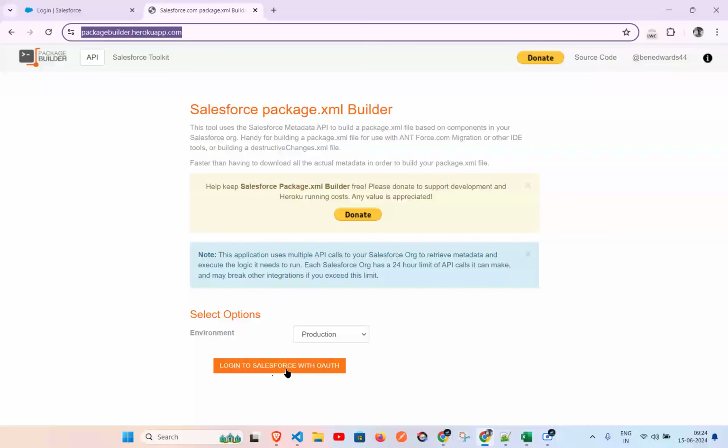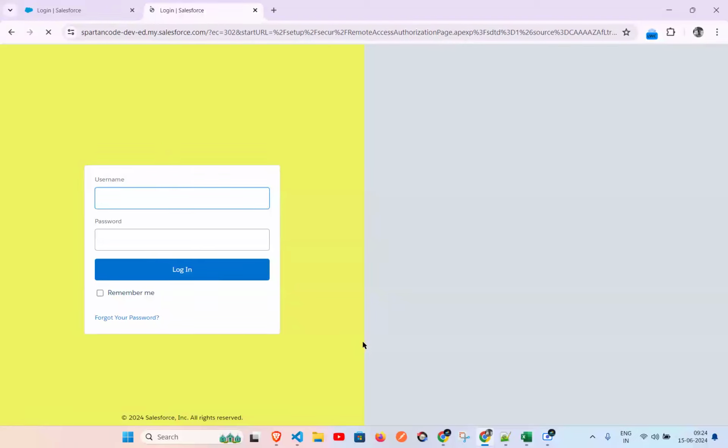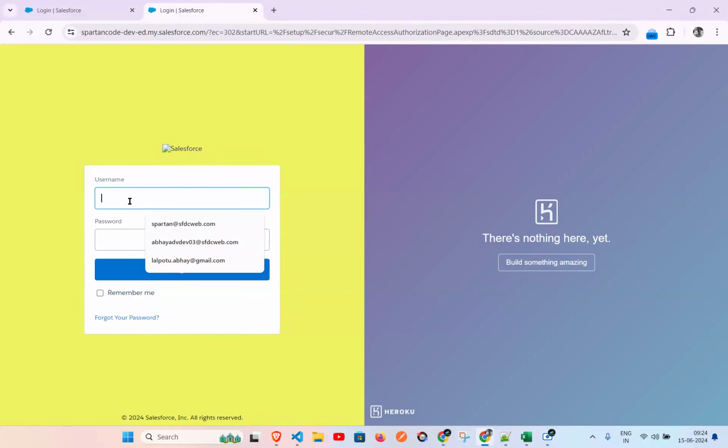What you just need to do is log in with that credential. So ours is a production org, right?